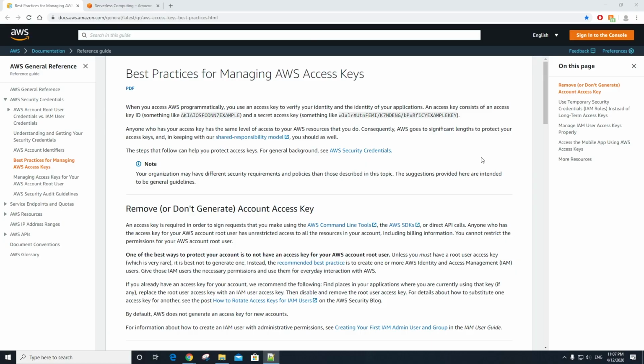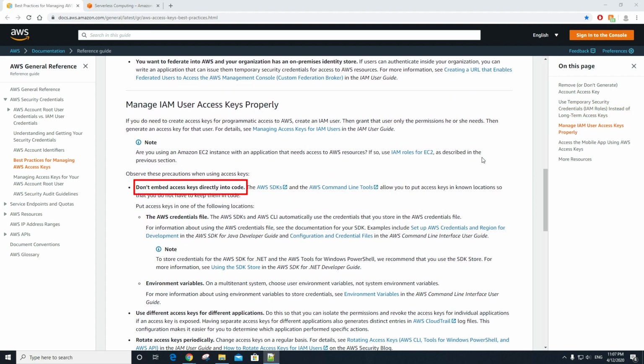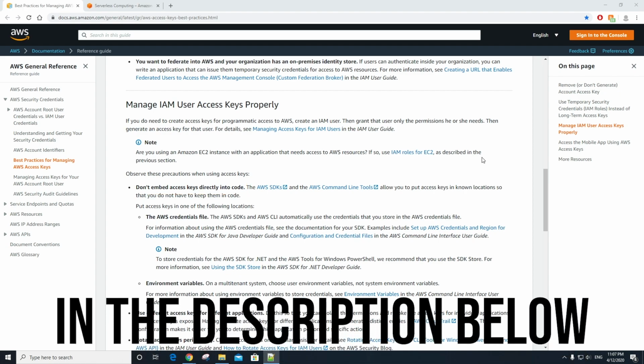Now, why is this recommended? Well, the only way for the game client to access these services directly without a client service is by using AWS access and secret access keys, which thereby need to be directly embedded into the client. According to Amazon, this practice should generally be avoided, and we will link a very good article about best practices with regards to AWS credentials in the description below.